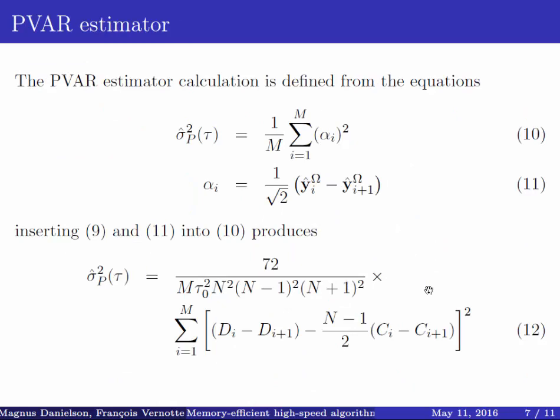Now, this is just linear algebra, but this is the trivial stuff. The important thing is now that when we go further, we continue to work only with the C and D values. And here is how we do the parabolic variance estimator, just following the lead from Enrico and Francois. So, this is a relatively trivial formula still. We need our tau zero, which is the distance we take between the samples. We have the number of samples, we have the C and D values, and we can solve it.